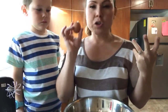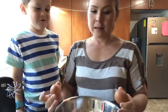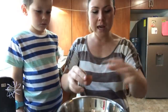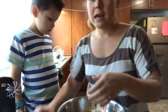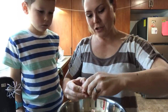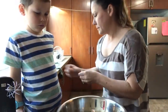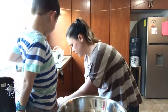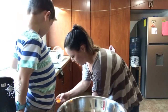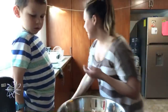Okay, so we're going to do 2 eggs, 2 full eggs, and then an extra yolk in here. Okay, now we've already made our caramel sauce, so time to make the filling. So 1 egg and 2 eggs. Oh, Lincoln, I hope I don't get a shell in there. Okay, there we go, that worked. And then let's do a yolk. Can I mix? Egg white out. Hold on a second. Okay. I just need to get the rest of this yolk. Okay, and here's a yolk. Okay, so 2 egg whites, 1 yolk.